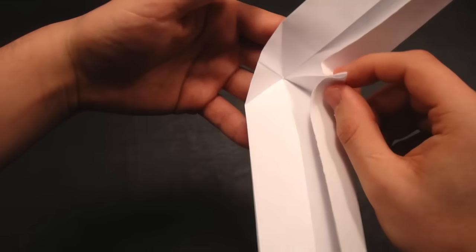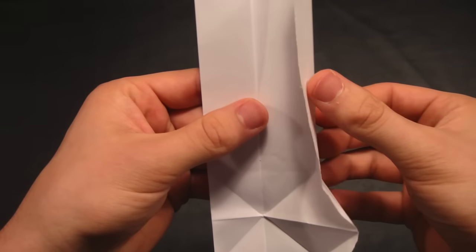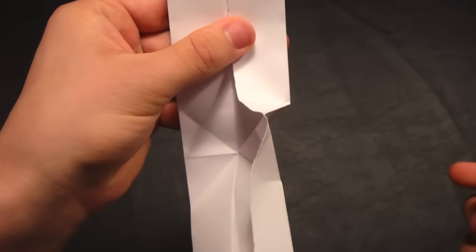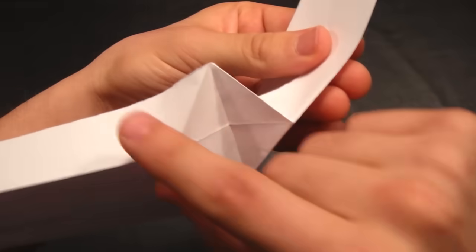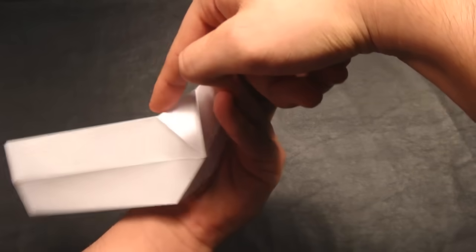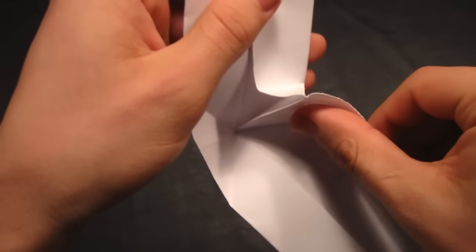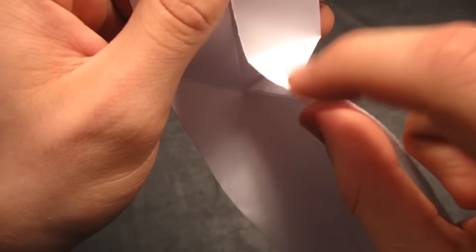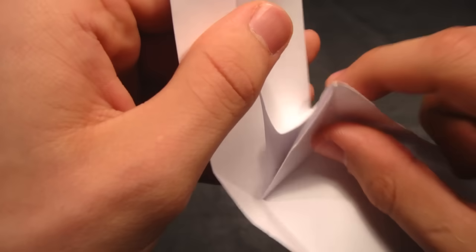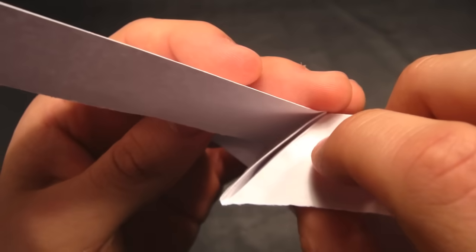and now what we're going to do is we're basically going to make a little pocket here. So what we want to do is we want to take our thumb, and we're just going to close the top half of the model so that this edge is once again on the midline, and just hold it there. And then we're going to take this diamond and we're going to squash it just like that. So you want to take your thumb and you're just going to squash this diamond so that this corner here is folded up against this piece of the paper here. Take it and you just want to flatten it there against the paper.